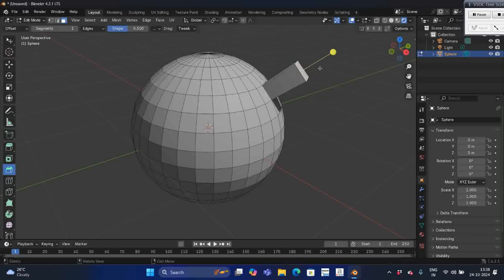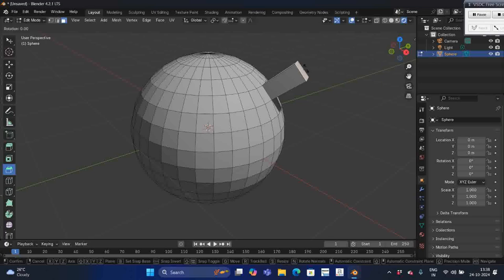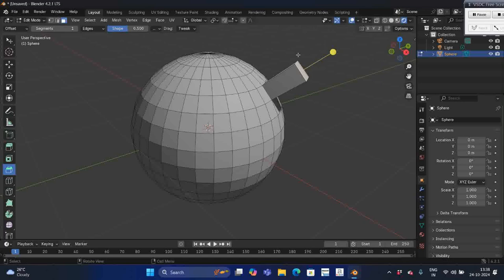Correct. Now, not only that, you can move, you can scale, you can rotate, whatever you want to do. I'm rotating it. You can do that also. By doing this, what we are doing is giving a new shape and new structure to the object, right?